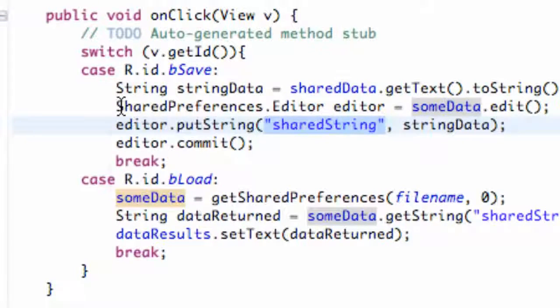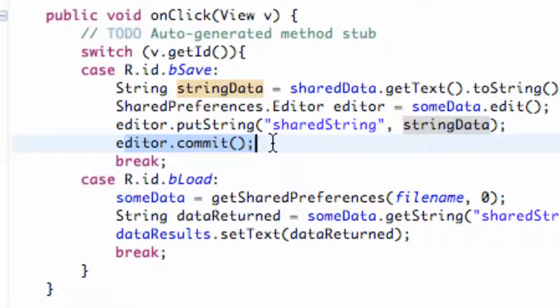So think of the shared preference as a folder, and we're going to say we want to edit that folder. We refer to that folder and say we want to edit something. We set up this string that converts our edit text into a string, and we use the editor we create here, because that's where we edit stuff. We put in a string variable, we want the file name to be shared string, and we want that value to be our edit text converted into a string, and we commit to that. We're pretty solid on that decision.